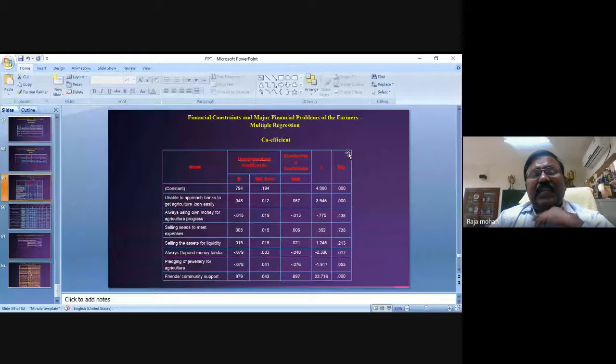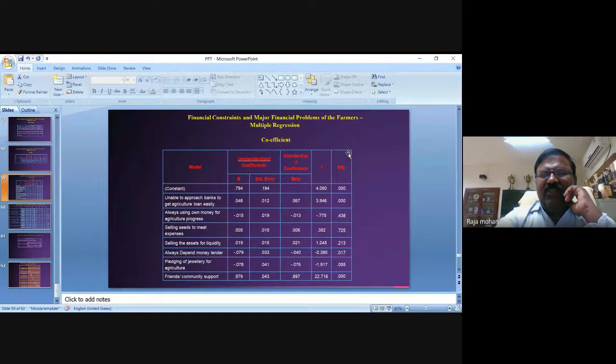See, this is multiple regression. As far as multiple regression is concerned, what we learned is that we require variables: actually, we have a number of independent variables and one subject variable, that is the dependent variable. We used to find how these independent variables influence the dependent variable. We used to say x on y or y on x, how x influences y, how y influences x. We are finding out how this variable influences the dependent variable. For that we have the values.